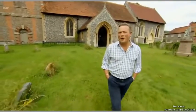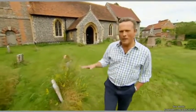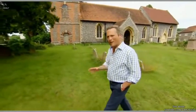Well, today we're in Berkshire, and this is the church at Lower Basildon. And it's thought that hidden in the ground here somewhere are the remains of one Jethro Tull, not the 70s rock star that most of you are probably thinking of, but rather a man who came to revolutionise farming in the early 18th century. He was the son of a farm worker, but he hated manual labour. So he set about designing a machine that could do all the hard work for him. And in 1701, he came up with the very first horse-drawn seed drill.